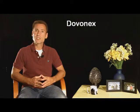A prescription drug sold under the brand name Dovonex is a prescription topical vitamin D derivative that comes in a solution form. It is applied to the scalp at night, covered with a shower cap, and rinsed out in the morning. It is recommended that this treatment be covered with a shower cap to avoid contact with other skin on the body. It has a tendency to irritate unaffected skin, particularly on the face. There are also times when a doctor may choose to inject certain scalp lesions with a steroid medication. This is only done when the psoriasis is in a few small patches on the scalp. Steroid injections are given sparingly because the medication can be absorbed and may be harmful to your body.